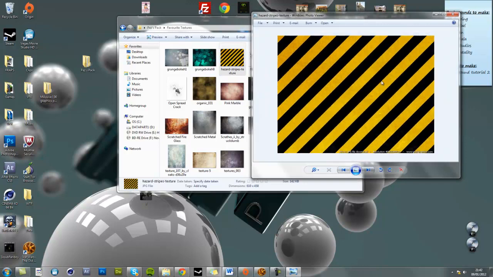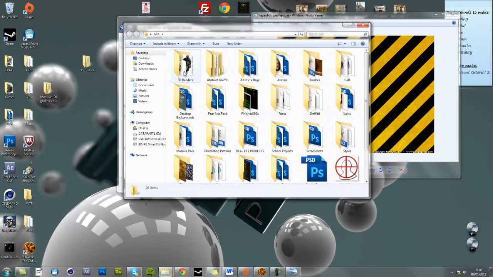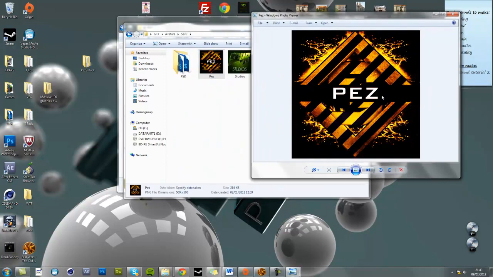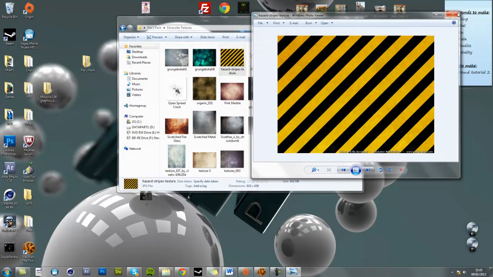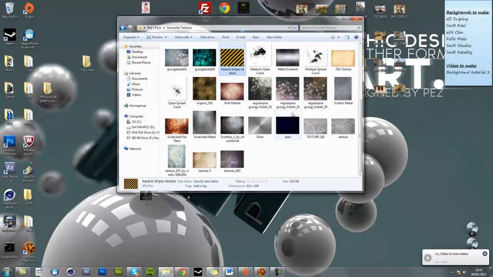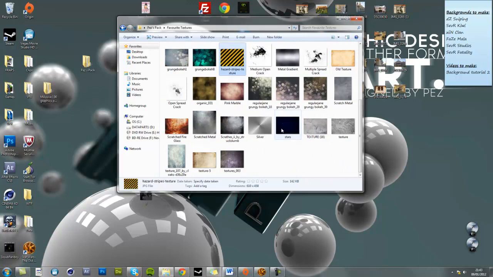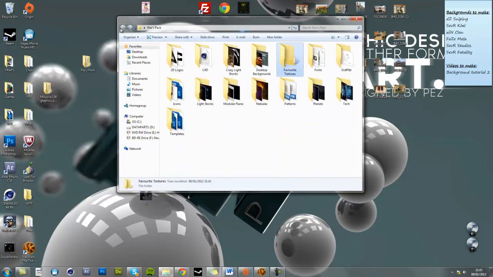Put this in here. This is my favorite texture at the moment. I use this on all my logos. I don't know, I just sort of like it. If you have a look at the moment at my logo, where is it? Yeah, see, if you look here, I've got it on that at the moment, which looks pretty cool. So you guys got that if you want to use it. Yeah, you just got pretty much a bunch of stuff here. I mean, use what you want.